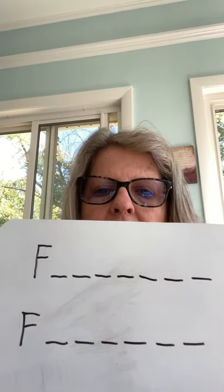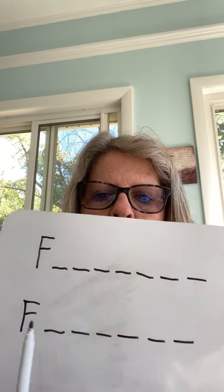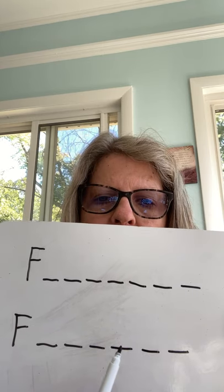And then the one that we didn't do that I didn't have room for, maybe we can do this one like hangman. Let's see if you remember from last week. Okay, there's the blanks. F. It's an 8 letter word, and a 7 letter word. Let's start and let's put in T's.